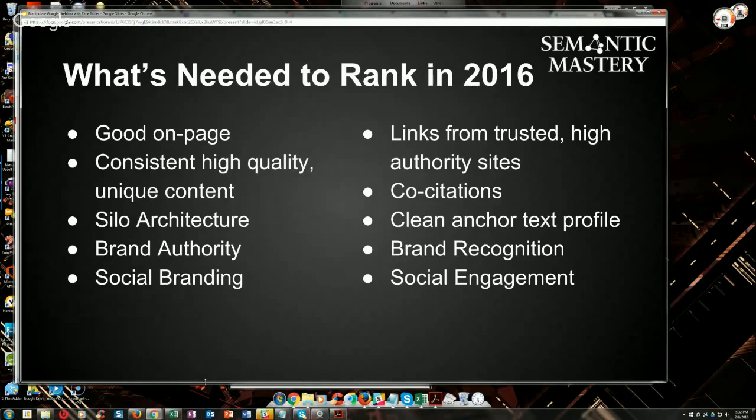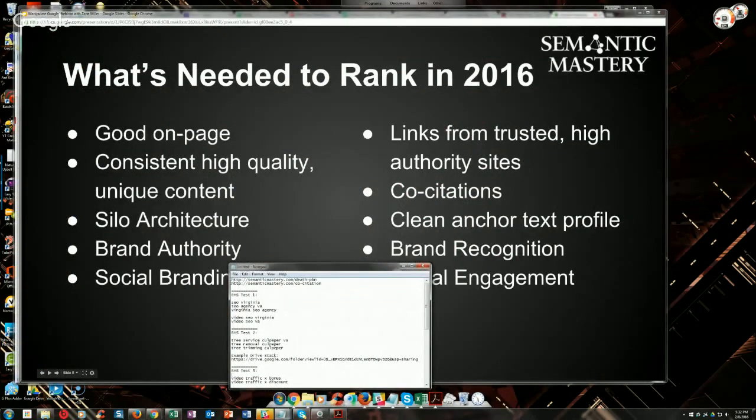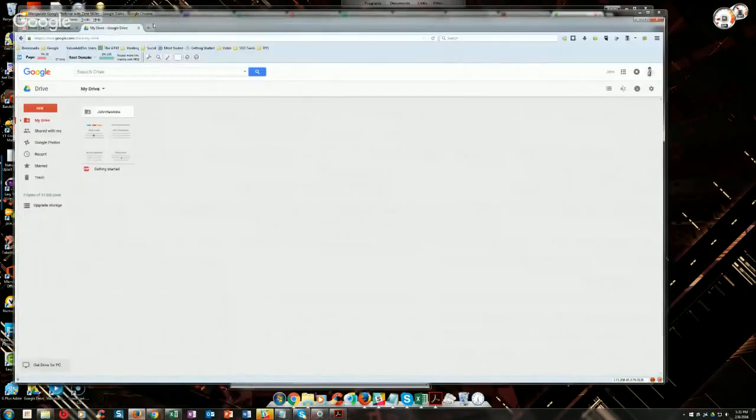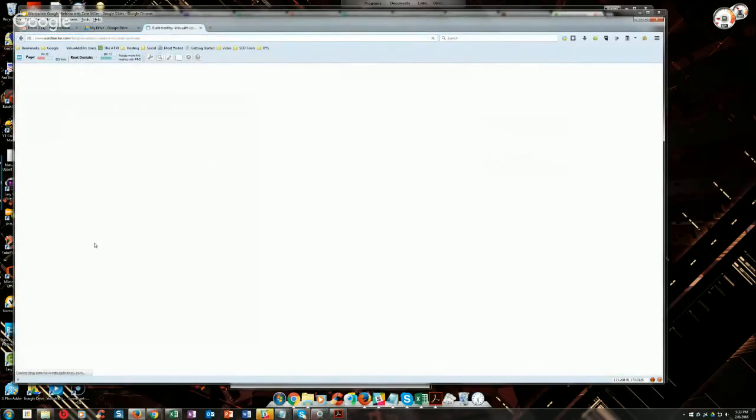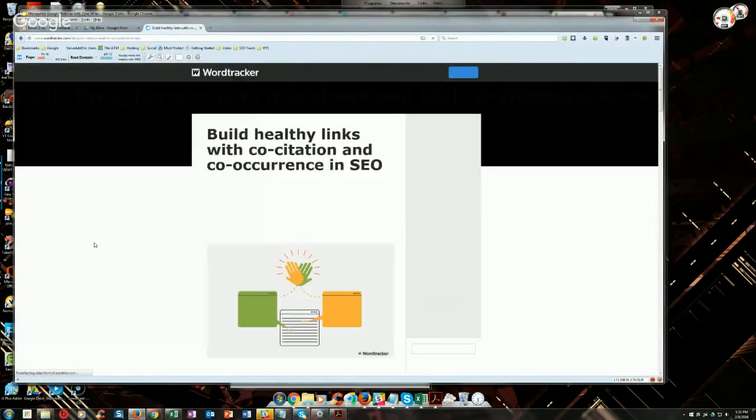Co-citations. What is a co-citation? Now, actually, I brought this up. Let me grab what this is right now, and I'm just going to share this URL. This is probably on one of the next slides anyways, but I do want to open this up just to show you guys what article I'm talking about, and then we'll jump back over to this. You guys are seeing my full screen, correct? Yep.